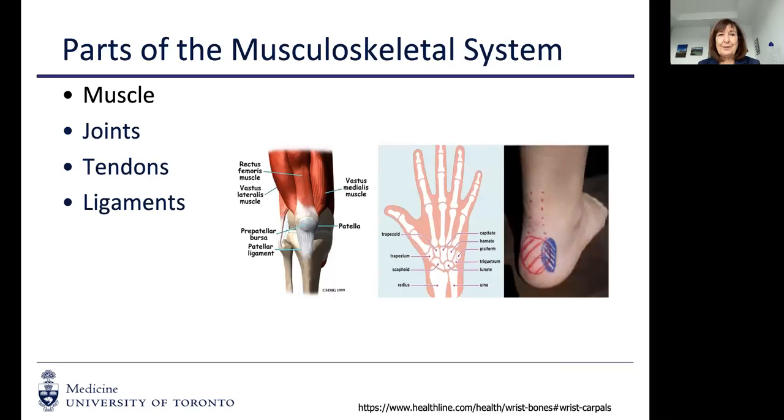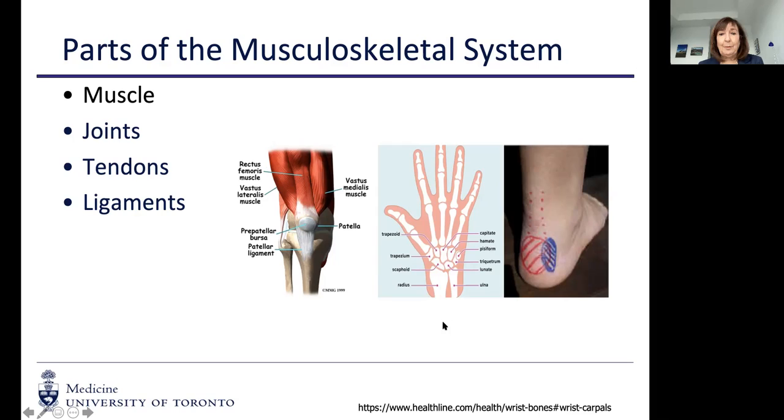So if we think about the musculoskeletal system, it's really the system of muscles, joints, tendons, and ligaments, and how those all work together to keep our bodies upright and to allow them to move relatively smoothly. You can see from the small picture in the middle, this is actually a knee joint. And the muscles that they're looking at through here are the muscles in the thigh, or the quadricep muscles. I think all of us can see that those muscles are easily activated and really important for standing and really important for bending and straightening the knee.